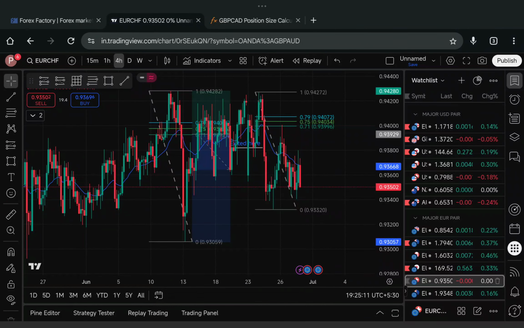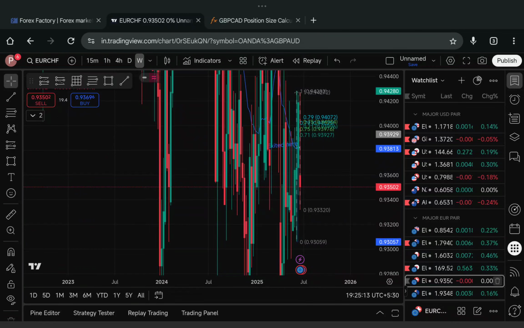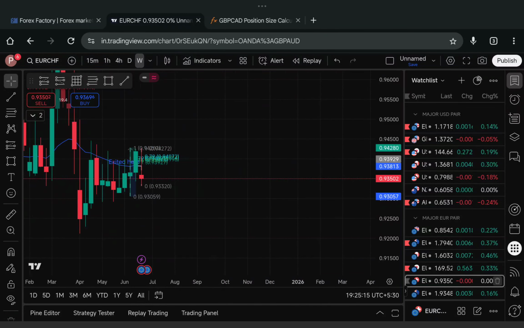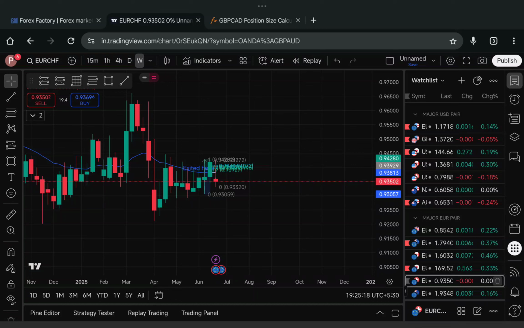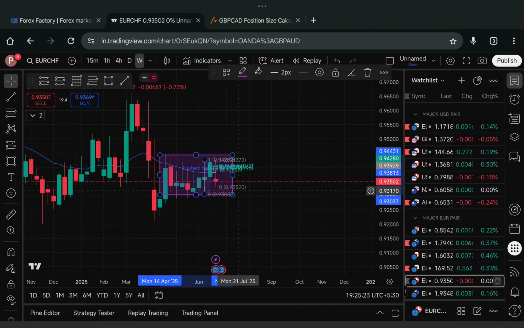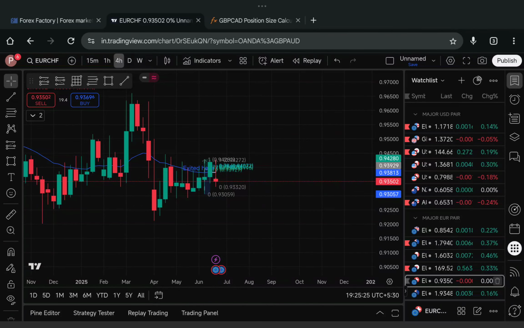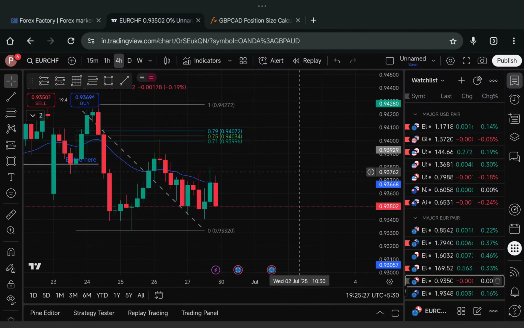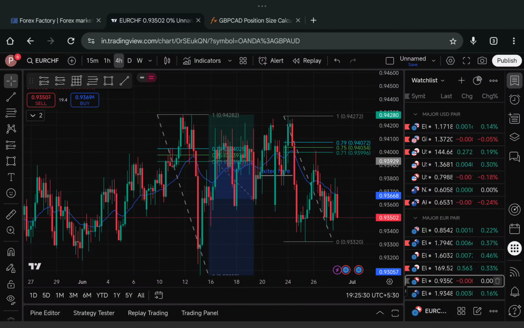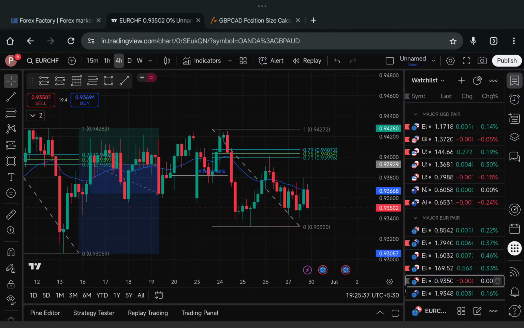Now moving on to Euro CHF, I will explain this mess in a few moments, but first let me show you that price has been consolidating in this range for quite a few weeks, and I was dumb enough to enter in this one, and I was stuck here for a very long time. I entered around here, and after that I exited here. It took almost 3 to 4 days, or even 5 trading days. I was stuck here, and after that I got frustrated and exited.